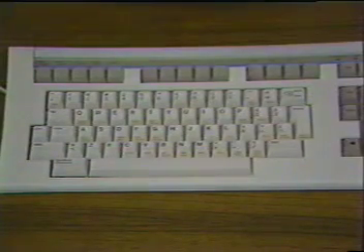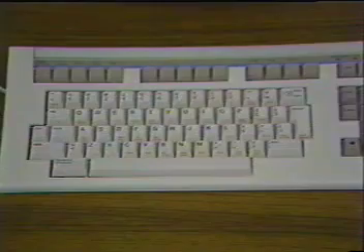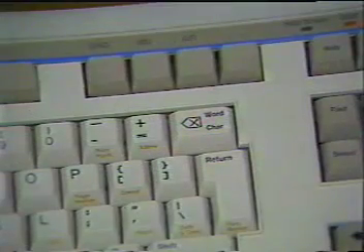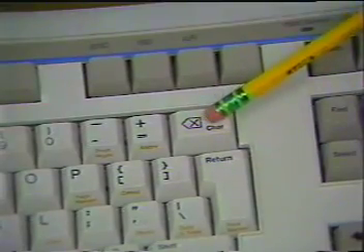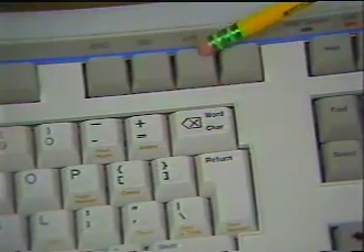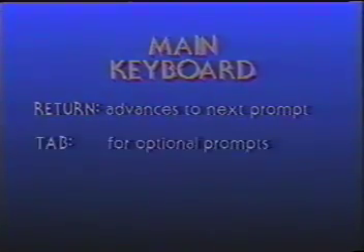The main keyboard operates like a typewriter. It lets you respond to the secretary's prompts by entering text, such as experiment titles, reagent names, and so forth. A few keys also serve special functions. These are return, delete, line feed, and tab. The return key is generally used to signal that you have completed your response to one of the secretary's prompts and are ready to move on to the next one.